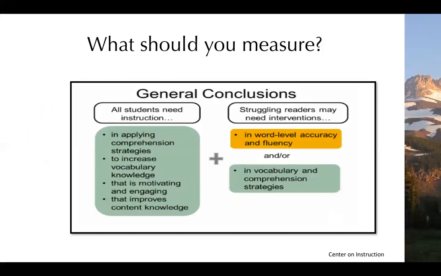So when we start to think about what are we going to measure, this slide brings us back to the idea from part 1 of, we have all students who are receiving that instruction, those students are not going to be progress monitored, but those students who are in interventions, we're looking here at that word level, or that meaning level side of instruction. So we target our assessments in the same way that we are targeting our instruction. So if we are intervening in the word level, then we'll use one set of particular pieces of progress monitoring, versus if we're looking at the comprehension or vocabulary, the meaning side, then we would use another.